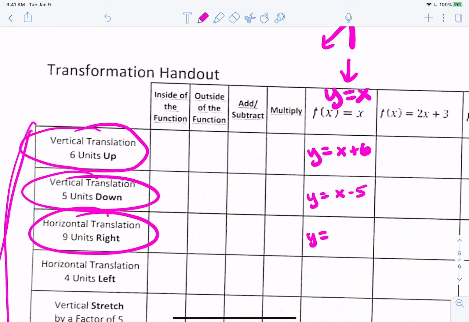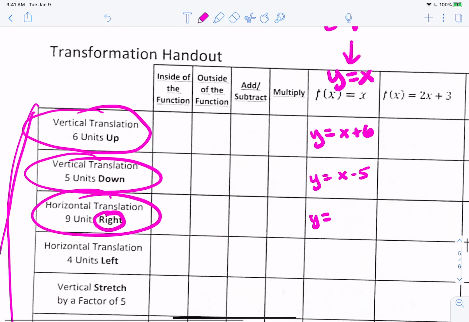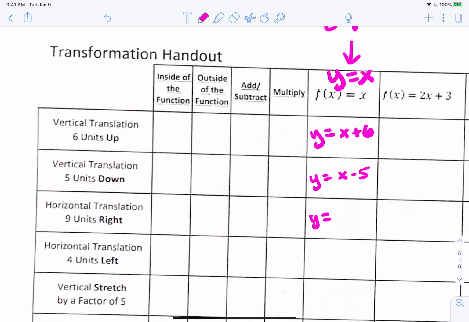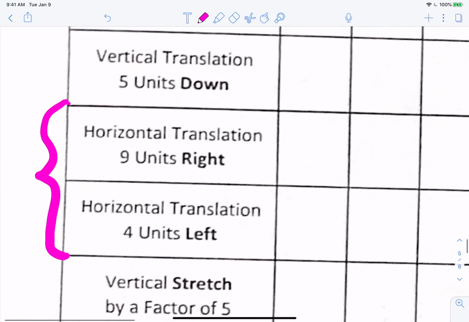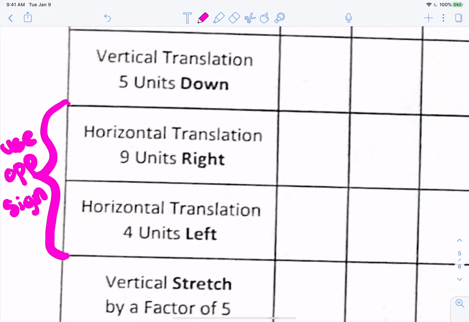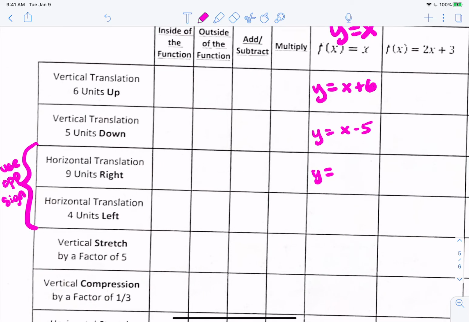It is. So when you're going to the right, put a little star here. I'm going to erase this stuff. Put a little star off to the side of these guys that say, oh, I can't see. Use the opposite sign. So when you're going to the right, you think you're going positive, but it's actually minus. Okay? X minus 9 is what he will look like. And I put him in parentheses. Okay? Which doesn't so much matter. Those parentheses really in this function right here are not doing anything. But it will matter when we go over to the second column. So put him in parentheses. Get used to putting him in parentheses.